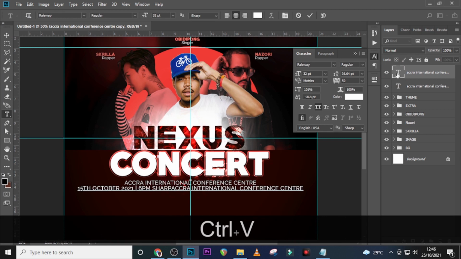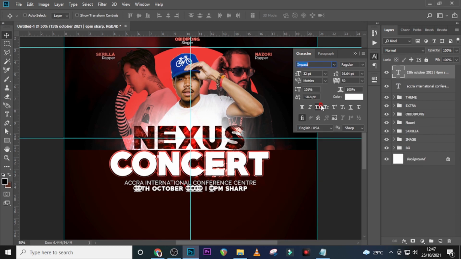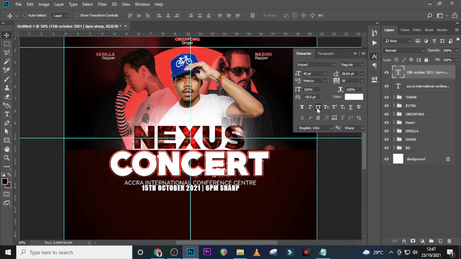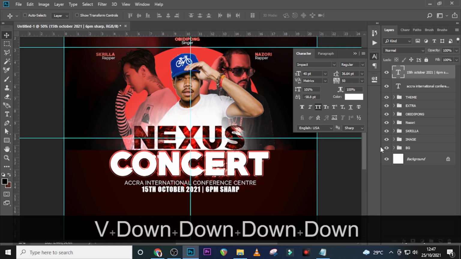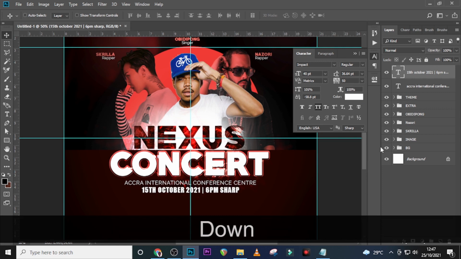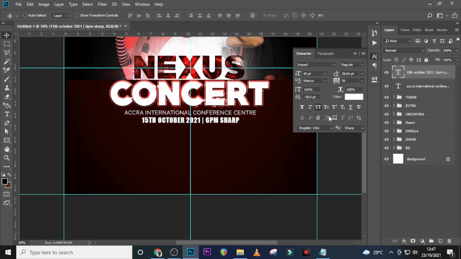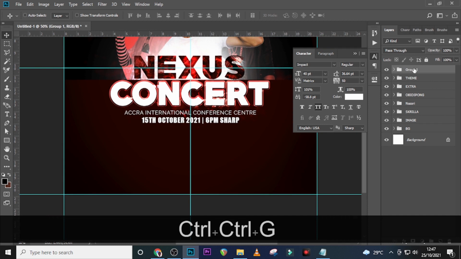Double click it and then paste it there, and paste it there. For this we are using impact. Alright, now let's make sure the size is 40, and then the tracking is still 50. We are still clicking on this and keeping it white, but then let's bring it down a little bit just to make the spacing quite the same and then interesting. Alright, we are done with the venue. Let's call it date stroke venue.